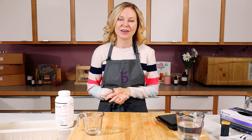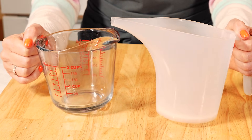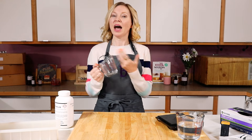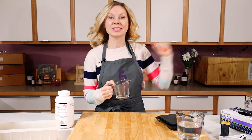The containers you choose to mix your soap and your fresh lye water in are also really important. A safe container is a heat-safe container: you could use heat-safe glass, heat-safe plastic, or stainless steel. What you never, ever want to use is tin or aluminum, because those react with the sodium hydroxide and cause toxic gases. If you're concerned about glass breaking, you can also mix your lye water over a sink, or just choose heat-safe plastic or stainless steel instead.